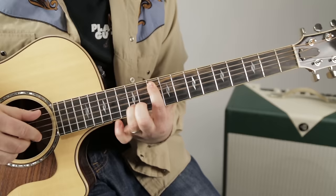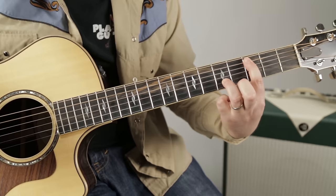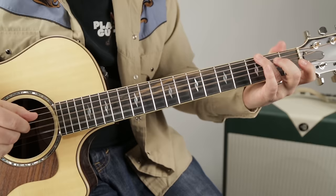So there's this little thing that happens in between the verses. It's this little turnaround. So it's the third and the fifth of the B, then the second and the third, so second of the A, third of the B, then the open A and the two of the B, then the open D and the one of the B. And then it starts over. So it looks like this.